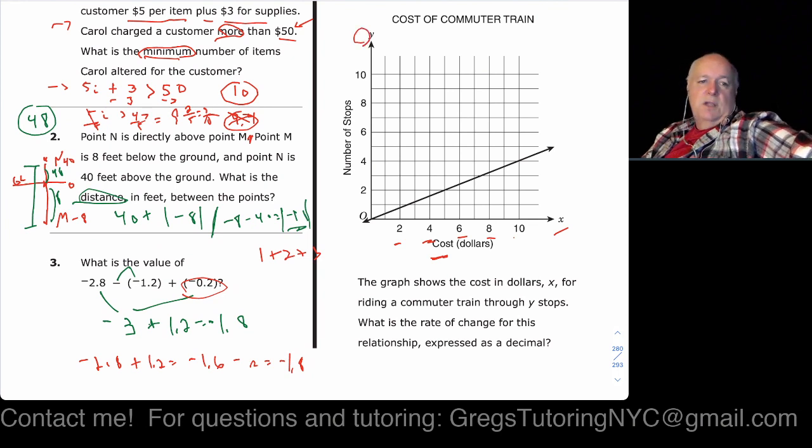So each square is a unit square. It's not double. It's not anything else. And I'm just noticing there seems to be a line there. It goes through the origin. So that's 0, 0. I already have a heads up that this might be a constant of proportionality question. I don't know. But I can kind of check that.